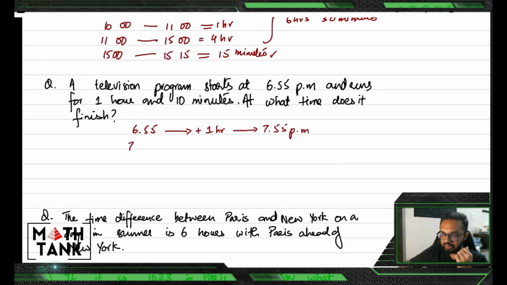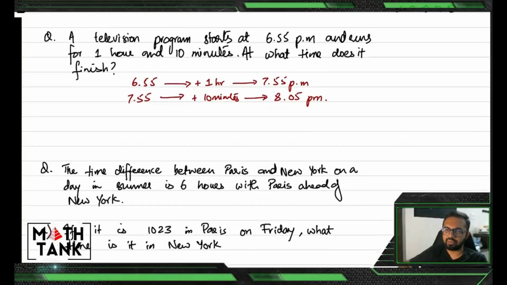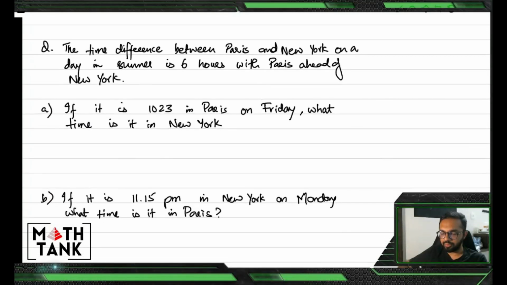Then I'm going to say that I want to add what? I want to add 10 minutes. Okay, adding 10 minutes makes it 8:05 p.m. So add it step by step. Break the hours and minutes and add them separately. Don't try to rush through these questions. You often get the answer wrong, and it's a valuable 1 mark that you would essentially be losing.